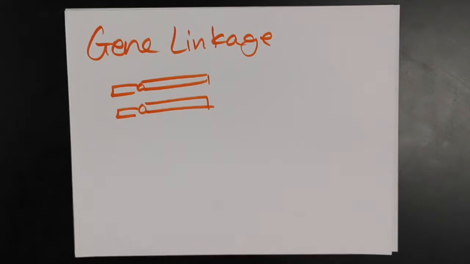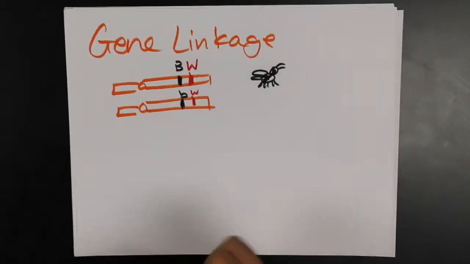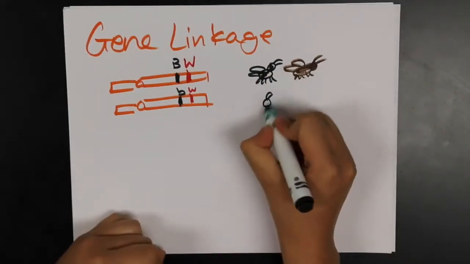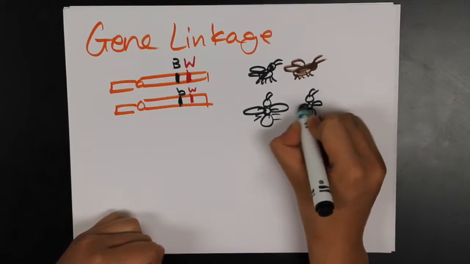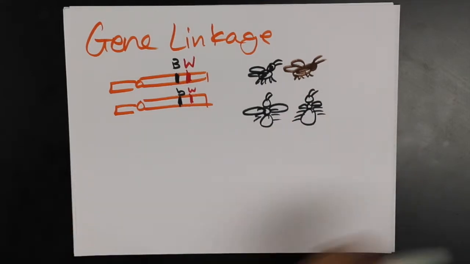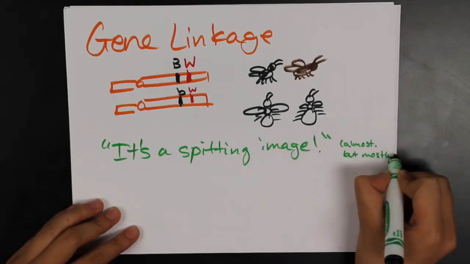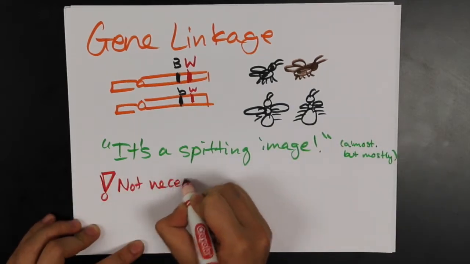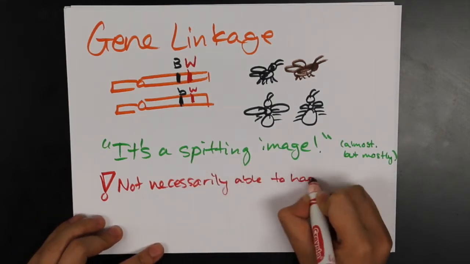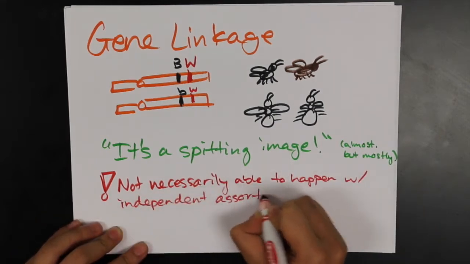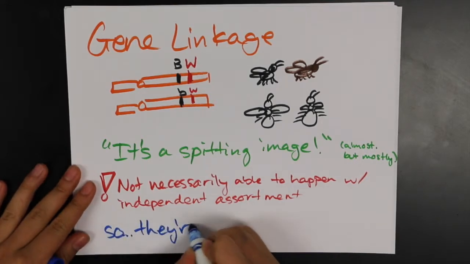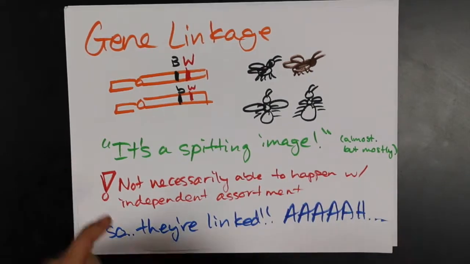And finally, there's gene linkage, which basically means that genes in the same locations on the same chromosomes are generally inherited together. T.H. Morgan observed this in flies, in which he observed 2 traits on one chromosome, black versus brown body color and functional wings versus useless wings, and noticed that most of the fly offspring inherited the same phenotypes as their parents, and fewer inherited different ones. Morgan realized that if the traits were independently assorted, then the phenotype proportions would be a lot more even, proving how some traits are linked or inherited together if they're located in the same place.